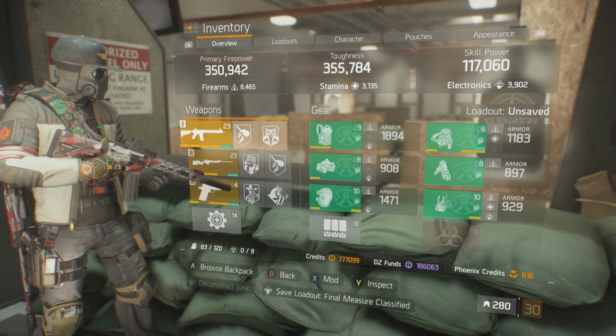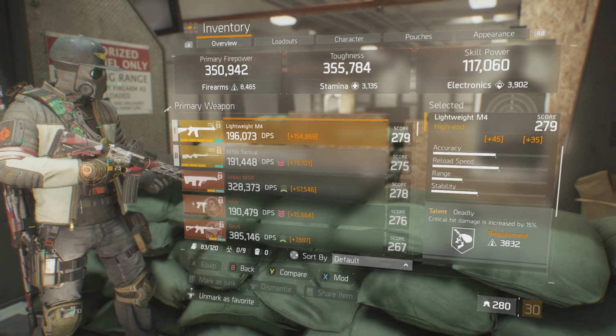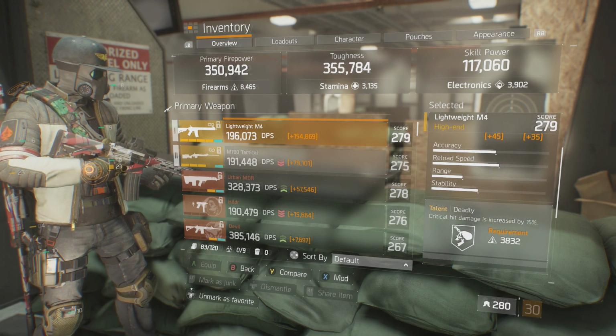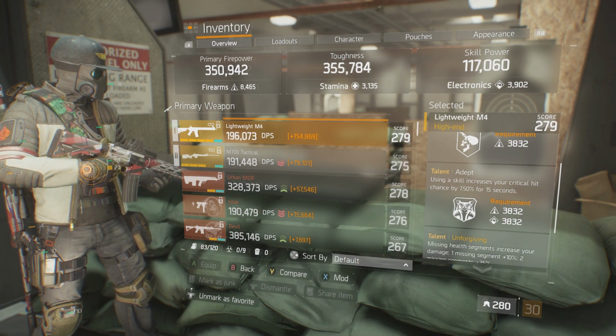Let's get on to the weapons I've chosen to run. I've chosen to run with a lightweight M4 as this is one of the main weapons out there that works well with every single build. The perks I have on it are Deadly, Adept and Unforgiven, which are three of the better perks in my opinion. Not 100% a god roll, but pretty damn good.